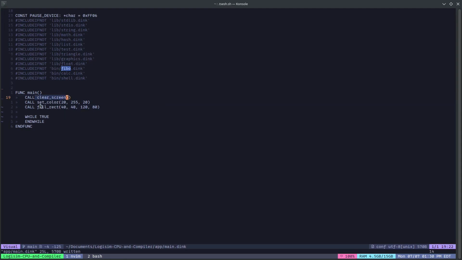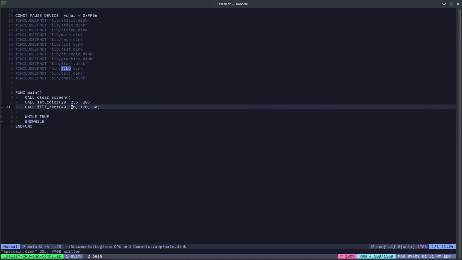We're calling a couple of functions here, which exist in this graphics library here. So one is going to clear the screen on the video device in the CPU. We can set a color and send a fill rectangle command using these coordinates to the device. And then right here we just have an infinite while loop to hang the program.